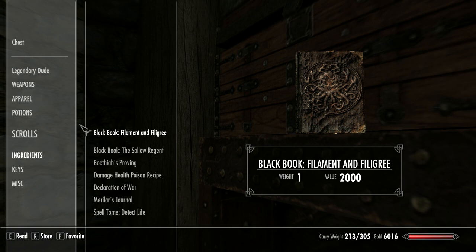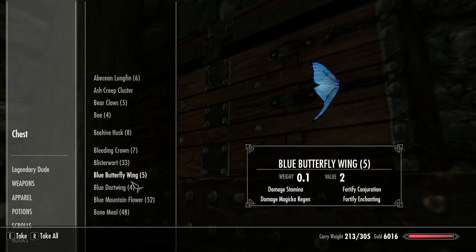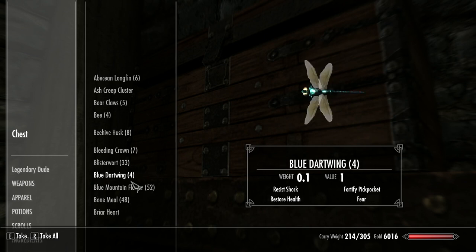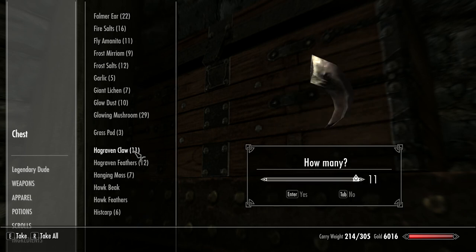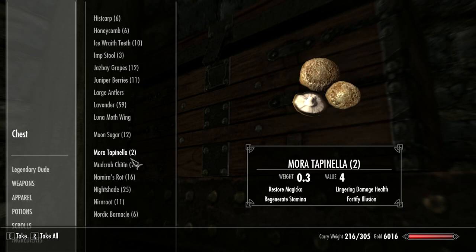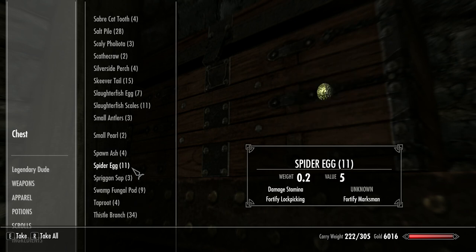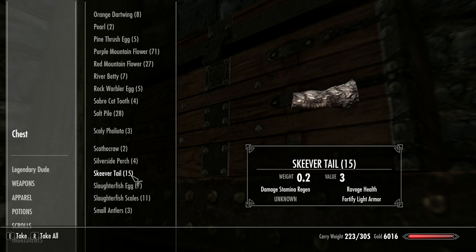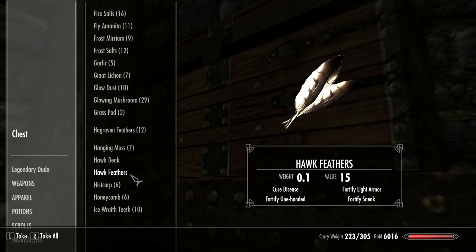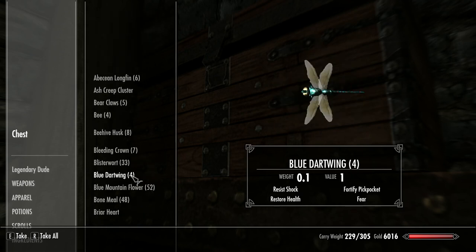So Fortify Enchanting ingredients, we need what? We need blue butterfly wings. We need hag raven claws. We need snowberries, and we need spriggan sap. 60 snowberries, that's encouraging, and then we need spriggan sap. Cool. Alright, and then for Fortify Smithing, we need blisterwort, glowing mushroom, and saber cat tooth. We don't have any saber cat teeth, so we should hopefully have enough glowing mushroom and blisterwort. Which we do. Alright. Cool.